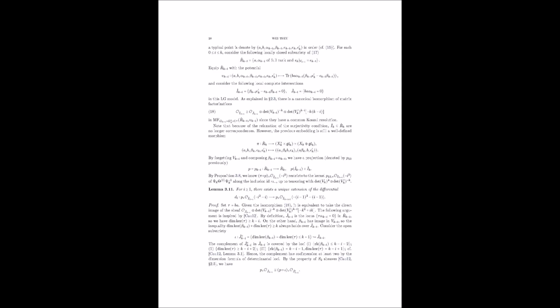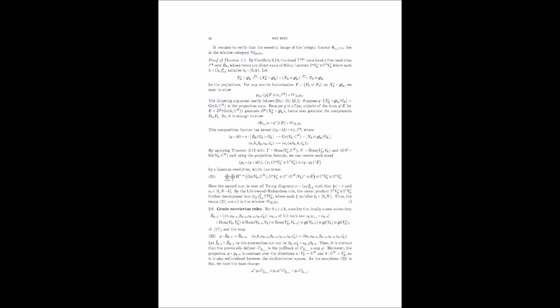Okay, so we've got our matrix factorizations and this connection to the geometric kernels. Now, what about this magic window business? How does that fit into the picture? The magic window refers to a specific subcategory within the category of matrix factorizations. This subcategory is defined by certain grade restriction rules, which act as a filter, selecting only certain matrix factorizations that satisfy specific properties. So it's like we're putting on a special pair of glasses that allows us to see only a particular subset of the matrix factorizations, those that are relevant to the derived equivalence.